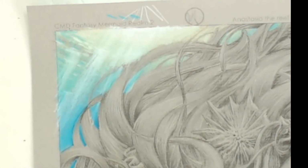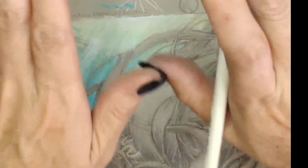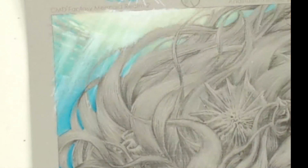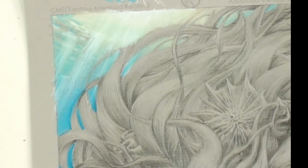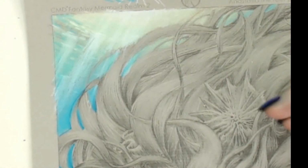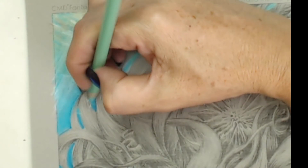So your camera, you're catching the sand at the bottom, looking up towards the top of where the waves and the top of the water edge is. And a little bit of rays that's penetrating the water. Then light green. Here and there. Again, bring it down.